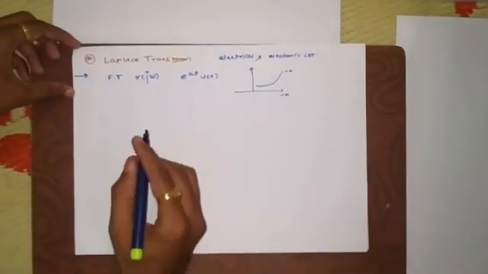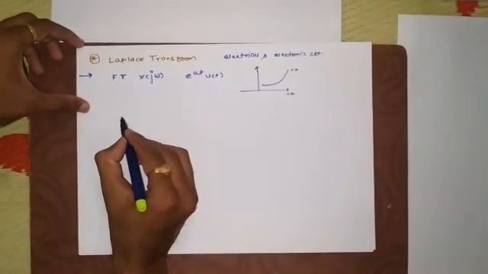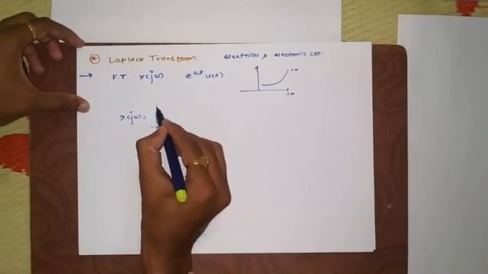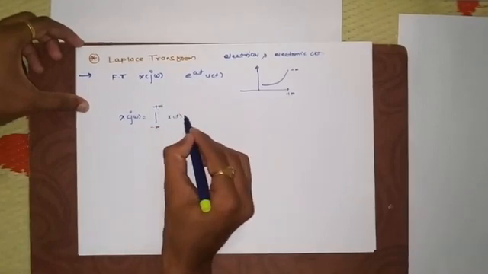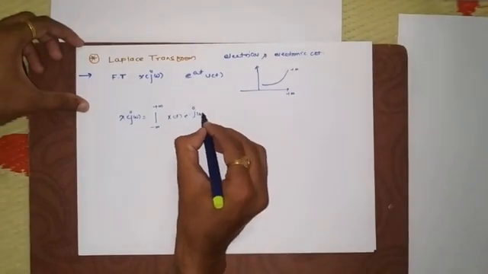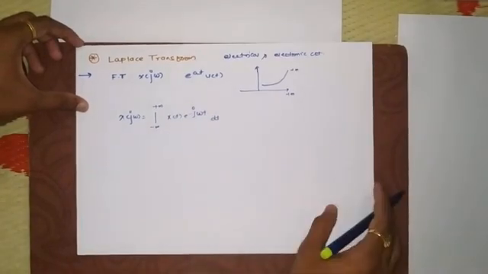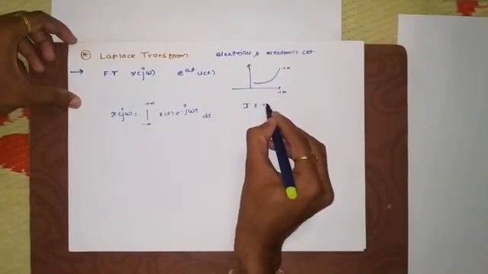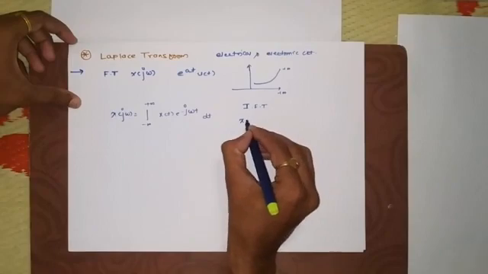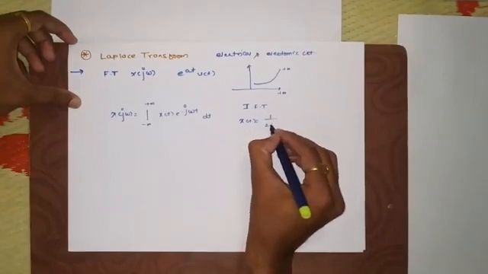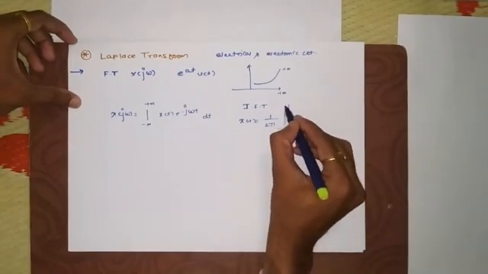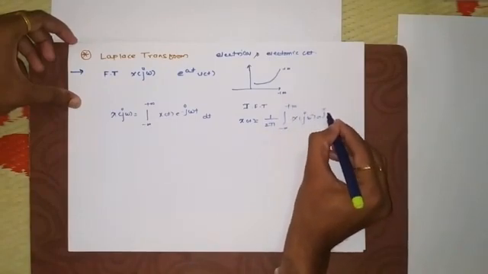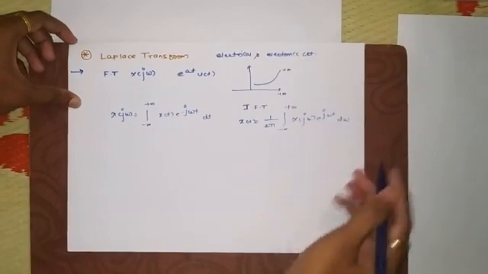Now let us see how to find its expression. For that case, we'll take help of Fourier transform. We have that equation. Fourier transform of x of t is X of j omega equals integration of x of t into e raised to minus j omega t into dt, whereas the inverse Fourier transform equation that I am writing here will be x of t equals 1 upon 2 pi integration X of j omega into e raised to j omega t into d omega.